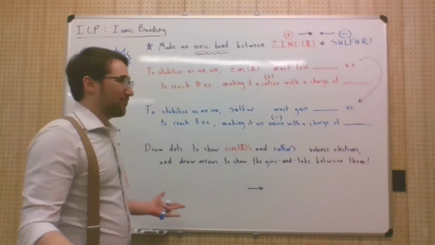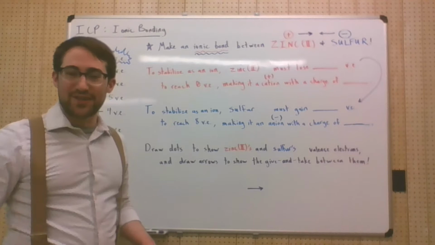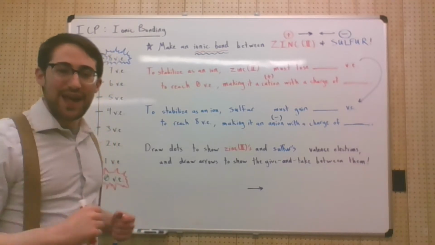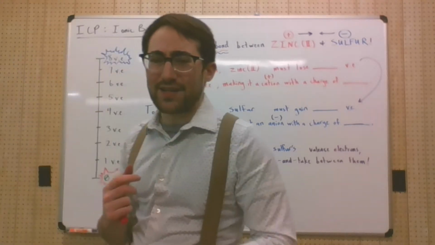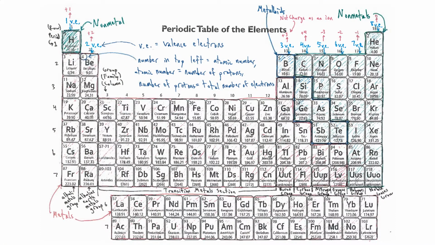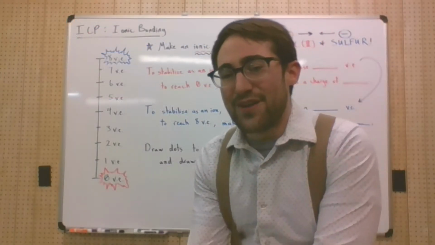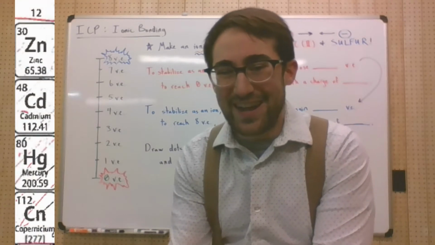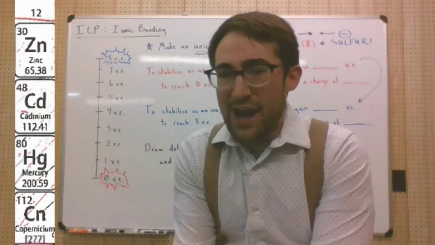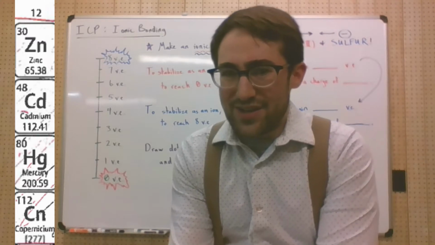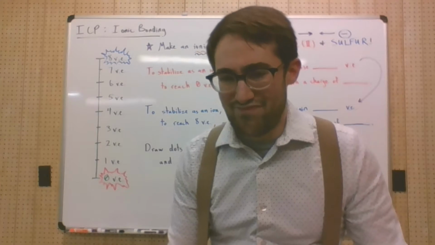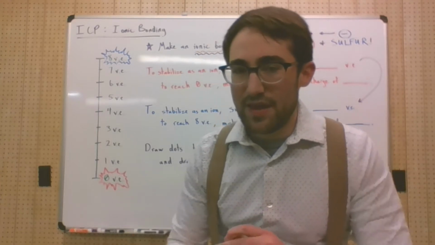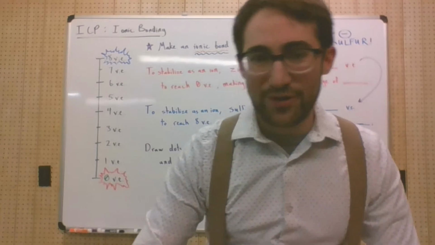Okay, so first off, I want to see how many valence electrons zinc is going to gain or lose as an ion. Now, if I go look at where zinc is on the periodic table, it's in the transition metals. It's in that middle section that we don't really talk about with a number of valence electrons or a charge. There's no shortcut. So how do we figure out how many valence electrons something's going to lose or gain if it's in that middle section? Well, that's what that Roman numeral 2 is for.